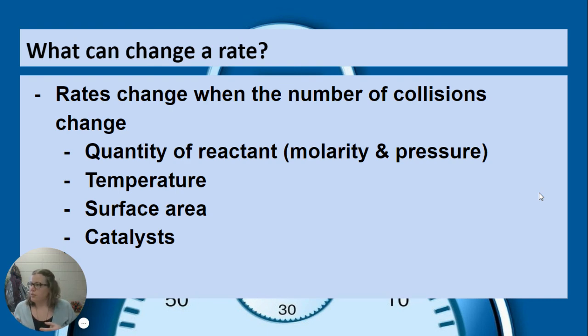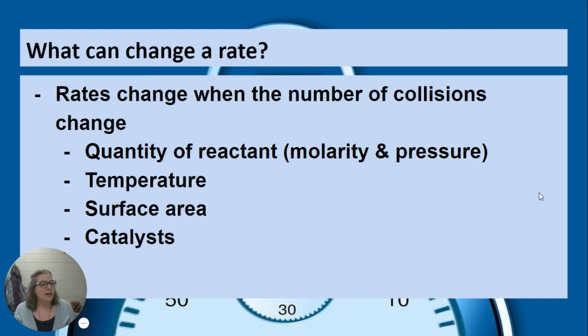Not necessarily something they're maybe going to ask you on the exam, but if you increase surface area, that also increases reaction rate as well because there's more places for collisions to happen. And then lastly, our catalysts, which we know about. So a catalyst decreases the activation energy, and then it makes it easier for those molecules to have enough energy to have a successful collision.